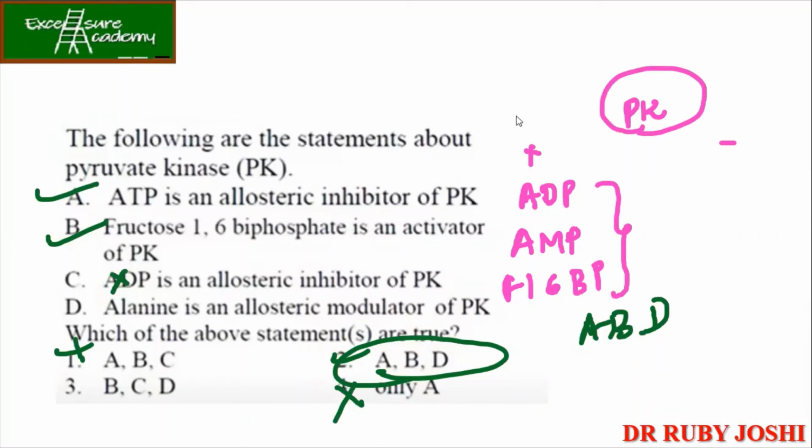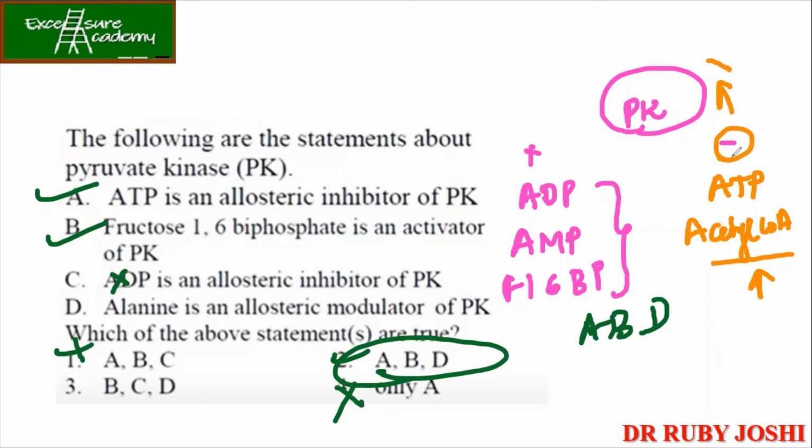Now what is going to inhibit the activity of PK? ATP, as just now we have discussed, because more amount of ATP, it means cell does not need more ATP. So stop now. Then if the cell has got more amount of acetyl CoA. Now why? Because acetyl CoA अगर ज्यादा है, it means the cell is already having so much amount of energy. acetyl CoA ज्यादा हो जाएगा तो यानी कि मुझे और ग्लाइकोलाइसिस करने की जरूरत नहीं है. acetyl CoA भी आपका TCA साइकिल में जाएगा to give you more amount of ATP. So if you have got more amount of acetyl CoA, so I don't need further glycolysis to happen. So it is a negative impact on the PK.